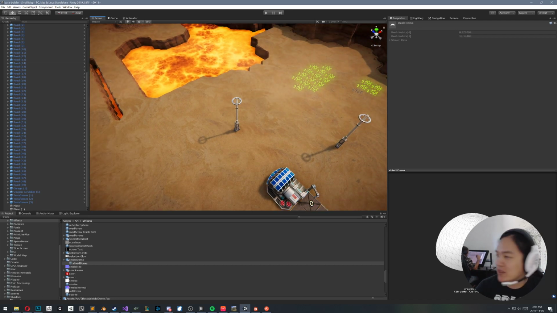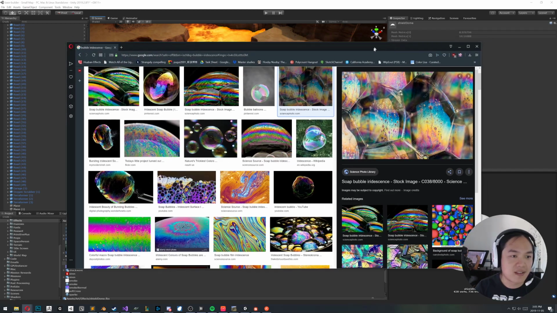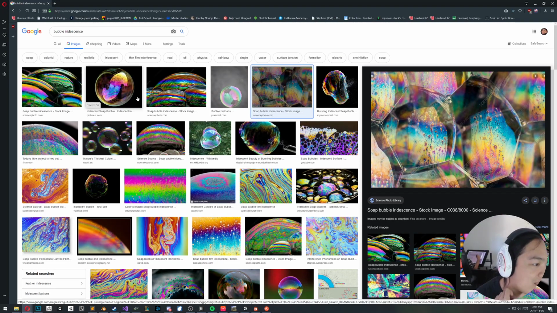So I was thinking about what I wanted it to look like, and something that has always fascinated me, especially when I think about round things, is bubbles and how they have this kind of iridescence, these beautiful hues.